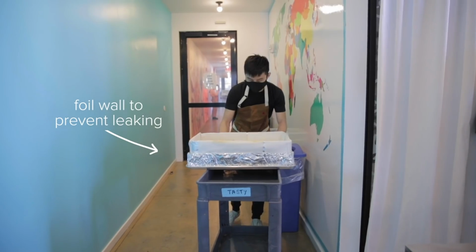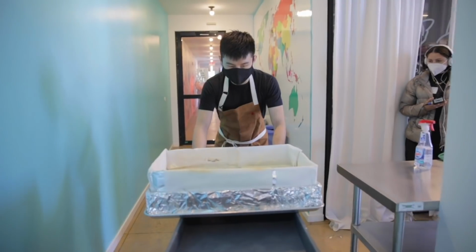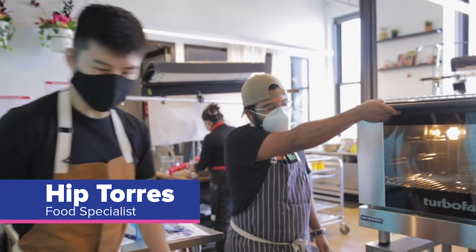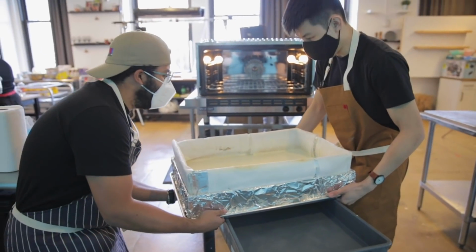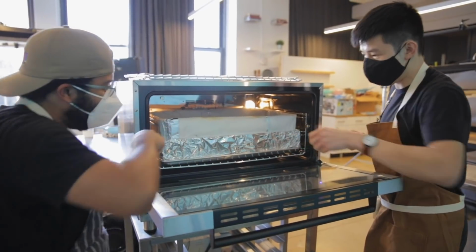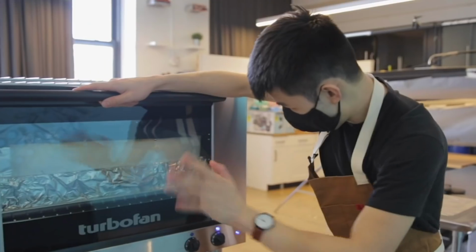Okay, so I put this guy on a cart. I'm being very careful not to do anything bad to it. The tricky part is gonna be how to get this guy into the oven. Hip, may I request some assistance? Absolutely. Okay. Hip is one of the people that makes this show happen. All right, on 3, we're gonna lift. 1, 2, 3. Sweet. Okay, wow, amazing. Holy moly, that was hard. Thanks, Hip. No problem. Okay, so this guy's gonna bake for probably like 4 hours. Goodbye, dude.